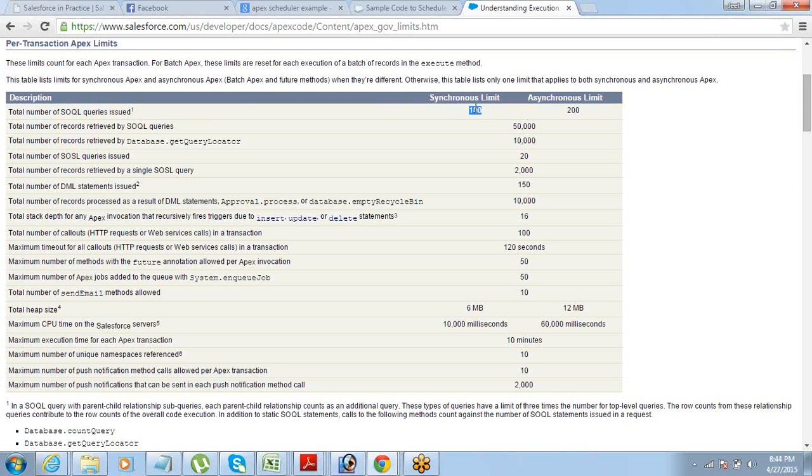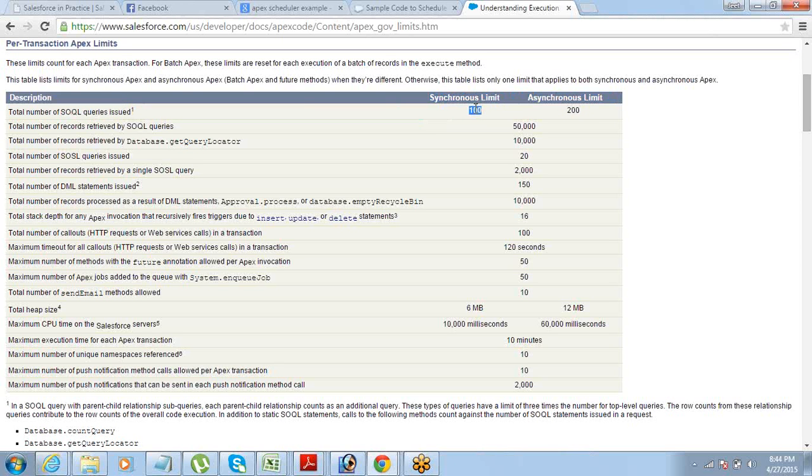Okay, so these are synchronous SOQL queries. Asynchronous limit is 200. I'll talk about asynchronous later, so let's not worry about it right now. Whatever Apex triggers, Visualforce pages, buttons, and methods we have executed, those are all synchronous, not asynchronous.